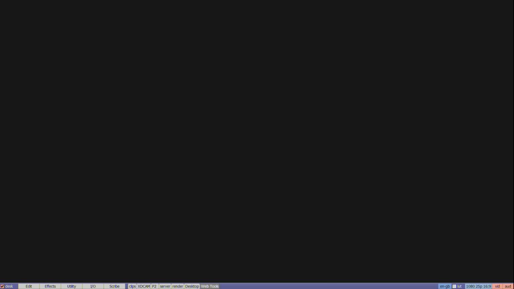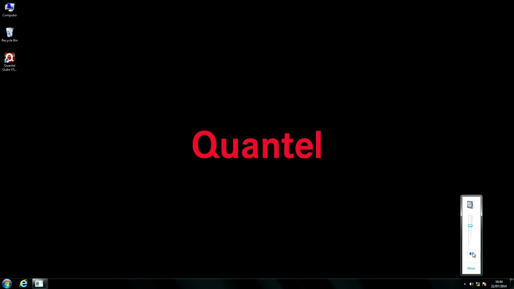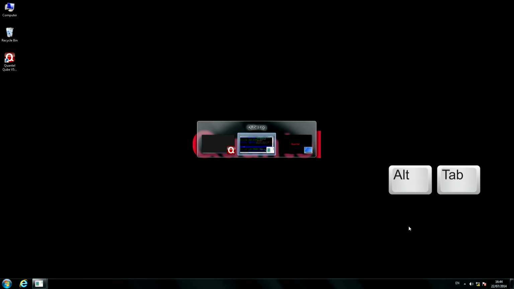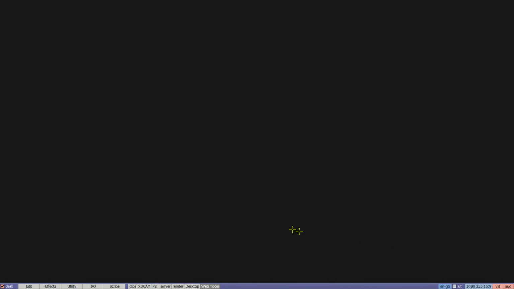You should also make sure your Windows audio is not muted, as this will also affect output. On the keyboard, using the Windows Start button and D will take you back to the Windows desktop, so you can check the audio output settings. Use Alt and Tab to return to the program, or click on the Minimize program at the bottom of the screen. You may also have buttons to control video output, aspect ratio, or other options.